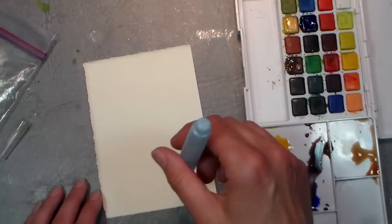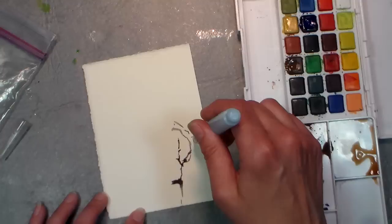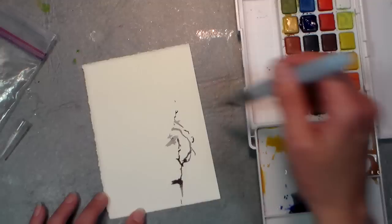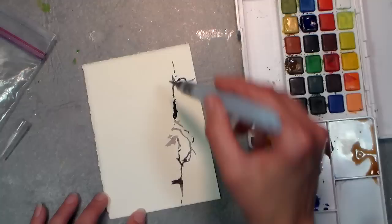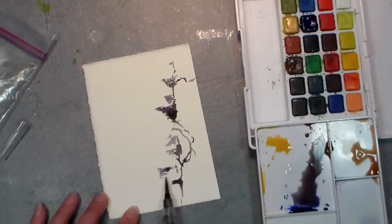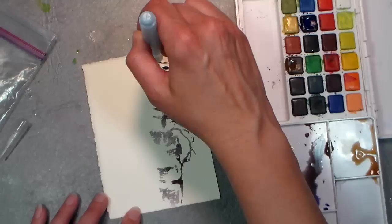I want to make a birch tree, and I think what I'm going to do is start with one side — since a birch tree is white, I don't want a big black outline. I just want to kind of paint the shadow side. A lot of times the branches, if they're skinny, will end up being a little bit darker. I'll put a few branches out there and drag some of the dark across. It'll catch the raised area of the paper, then I'll start fleshing out the other side by putting in some of the papery birch texture and lines.